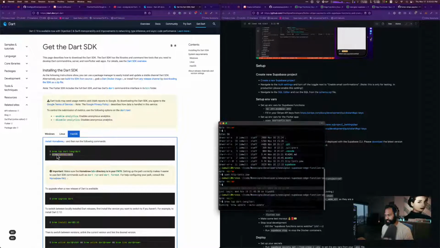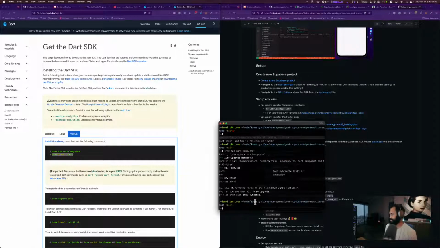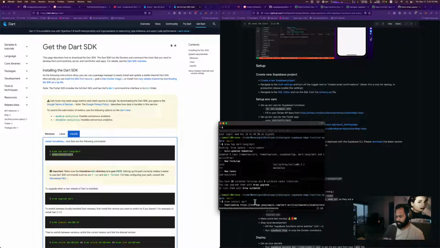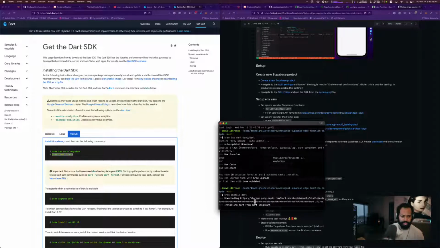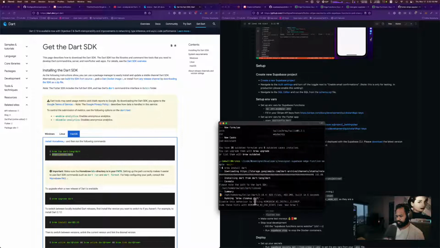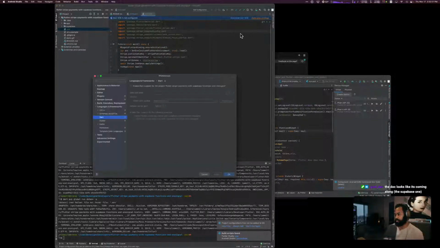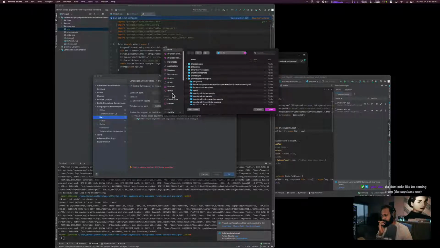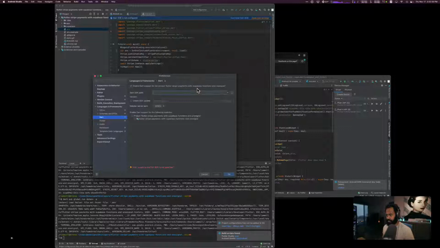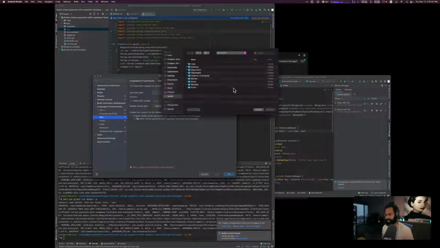Pretty sure I already have Dart installed on this system, but I'm gonna go ahead and run these things anyways. Oops. Whoa, well, I didn't mean to do that.